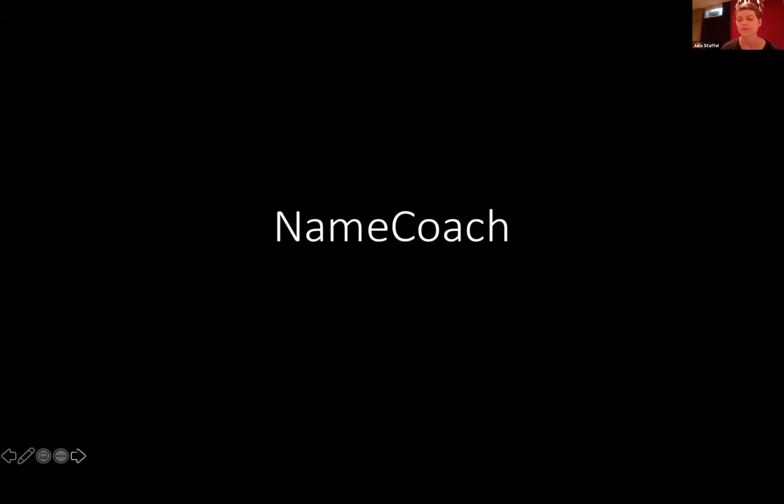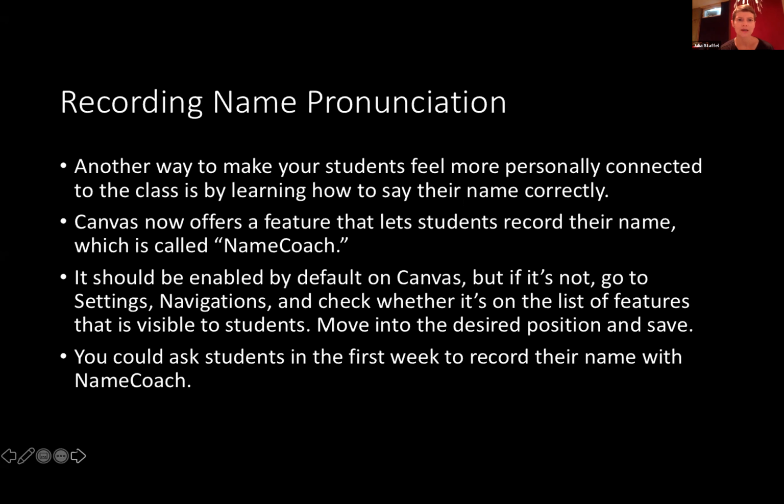Okay, so this is a little feature in Canvas that I want to highlight because I like it a lot. It's called Name Coach. As we said, the problem with online teaching is that sometimes it can feel a little bit impersonal, and the students might feel like you don't connect to them as much as you could when you're teaching in person. And one thing you can do that's pretty simple is to learn how to say their name correctly. Of course, if you're teaching on Zoom, you can see their name displayed on the screen, but if somebody has a somewhat unusual name, that might still not help you know how to pronounce it correctly.